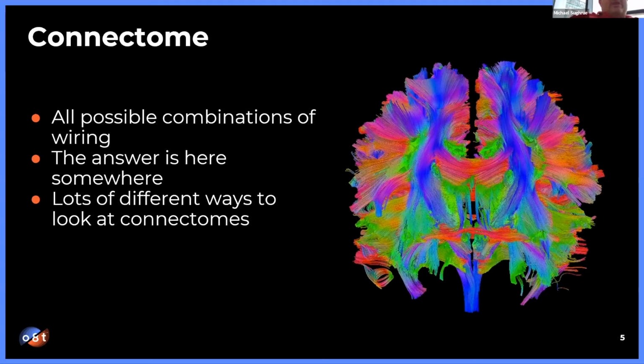While we know that there's anatomy and we have to think about certain parts of the brain doing certain things, there's a lot of different ways that a signal can be transmitted between two areas. While there are pathways that are better at doing it because they're shorter, essentially there are lots of different ways the brain can solve the same problem in many cases. So while the corticospinal tract is kind of a sacrosanct issue because it's the only thing connected to the outside world as far as the motor system, a lot of other cognitive tasks can be solved lots of different ways. And so the concept of a connectome-based search is the idea that the answer is in there somewhere.